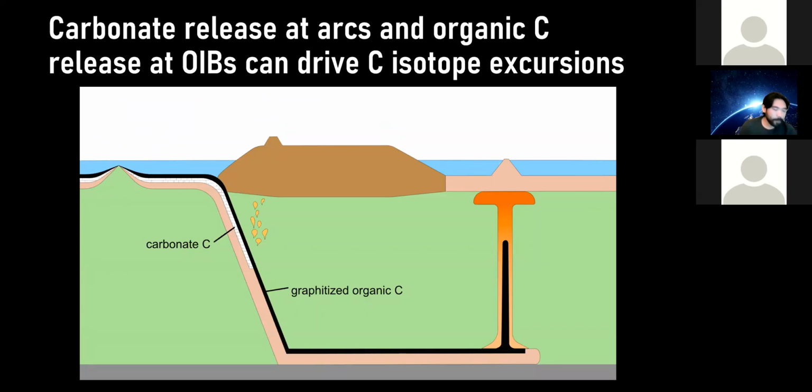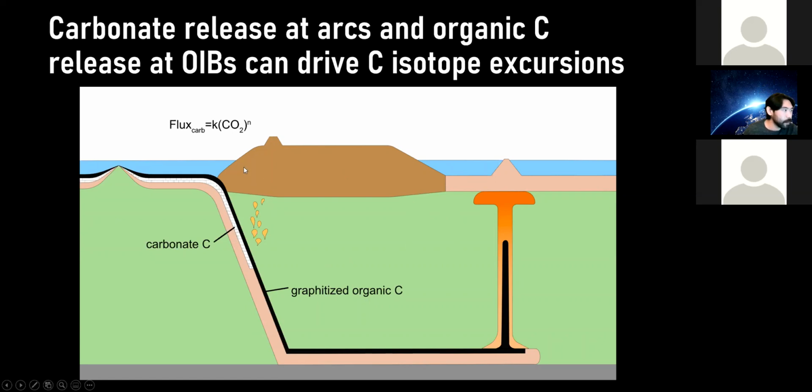And so then, after looking at all these observations, we wanted to put together a simple box model to see if we make some of these assumptions that we're developing from these observations, would that box model reproduce some of the features seen in the Lomagundi and the rise and the Great Oxidation Event. I want to walk through some of the important assumptions in that model.